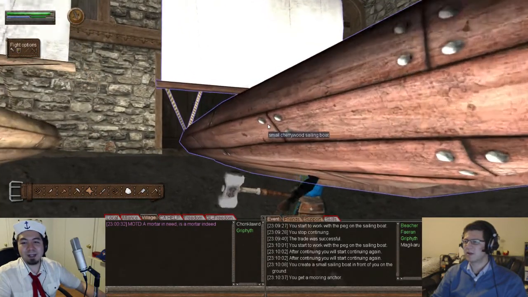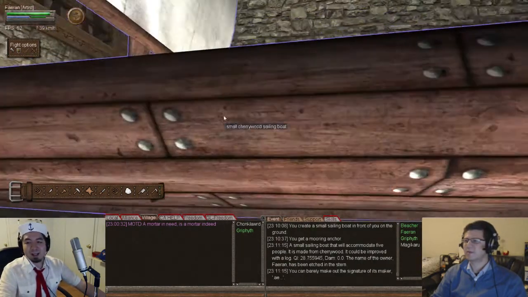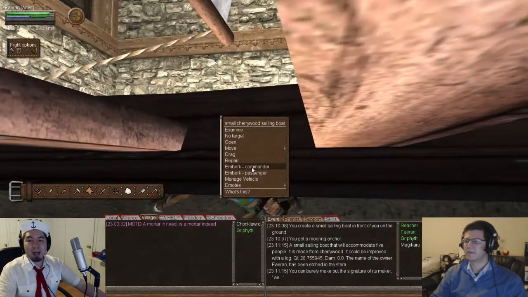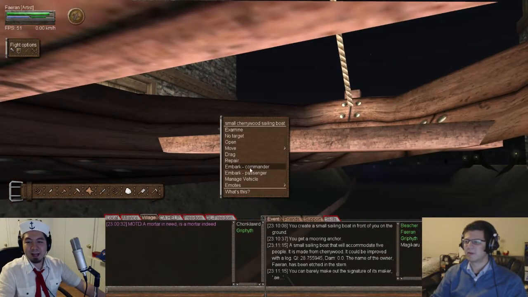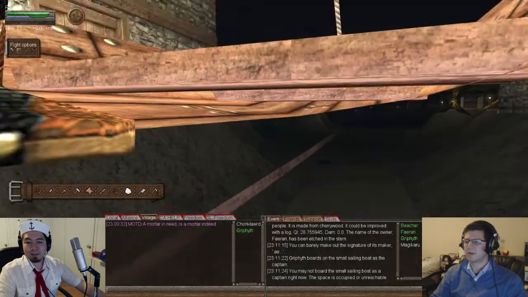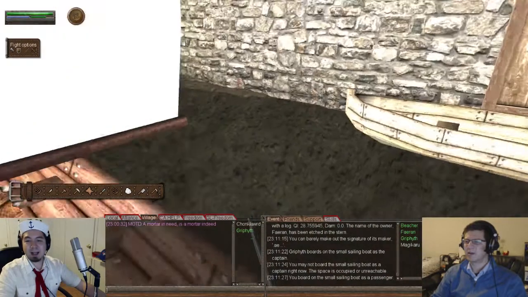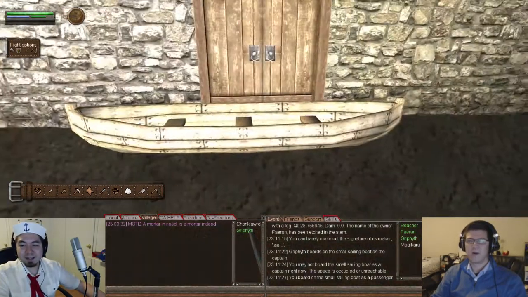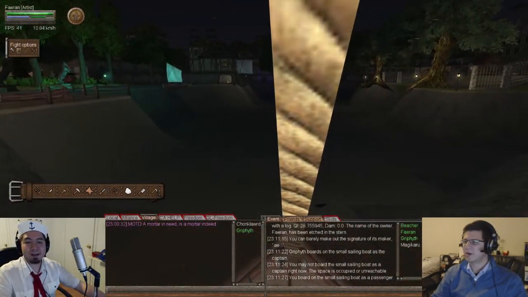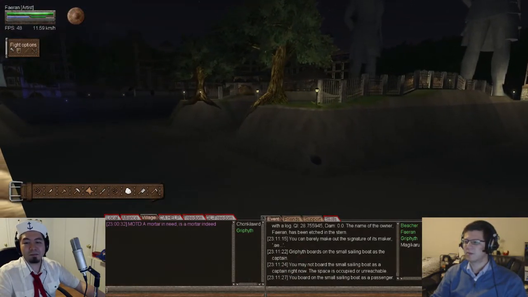All right. One small cherry wood sailing boat. Beecher's gonna be one happy guy. Yeah. All right, get on. Getting on. Here we go. We're going 13 kilometers an hour. Not bad.